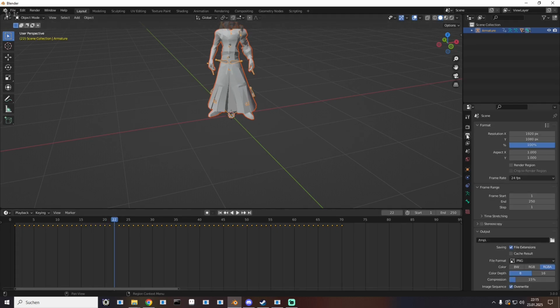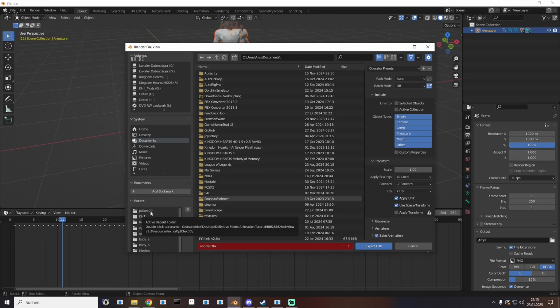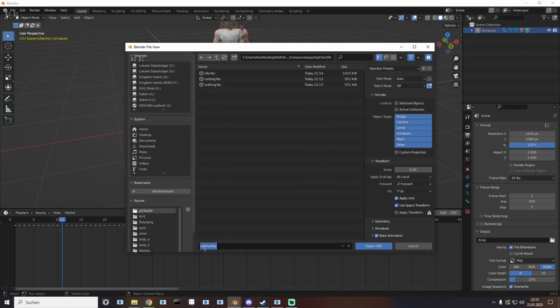Going to output properties, making it 30 because this animation needs to be 30 frames. And then we are going here on the first keyframe, pressing Ctrl C, then going up to this frame and Ctrl B. That copies the last frame here in. And then we are just going to export this animation as an FBX, putting it in here and naming it idle.